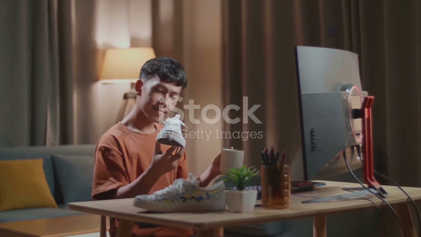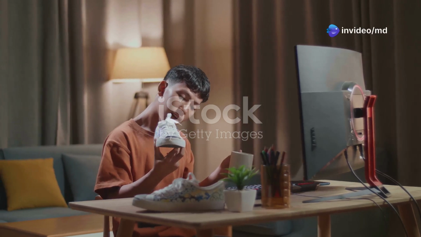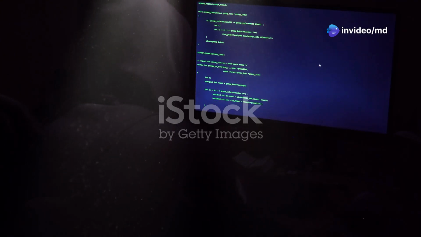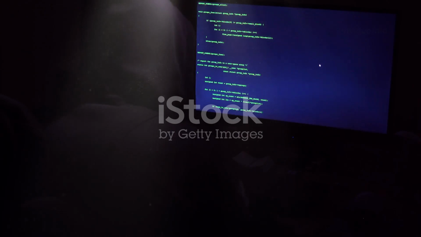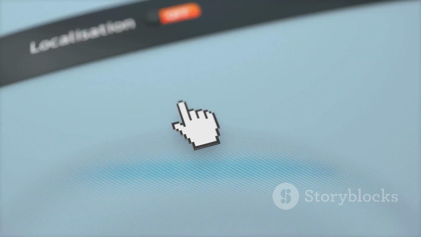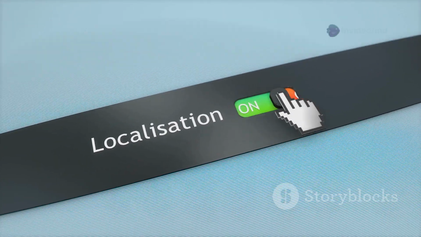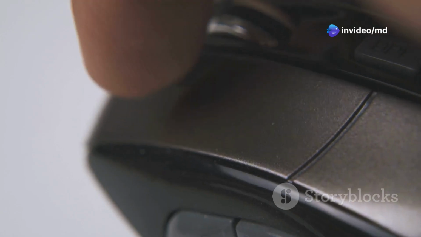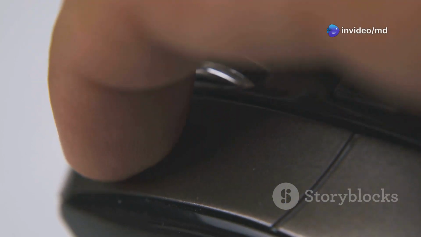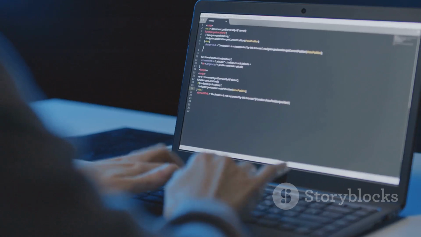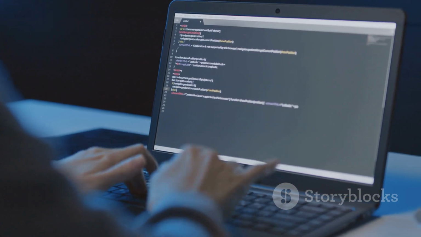Section 5. Navigating the Windows 10 setup: language, key, and more. If you've booted from the USB drive correctly, you should now see the Windows 10 setup screen. This is where you'll customize your Windows 10 installation. First, you'll be asked to select your language, time and currency format, and keyboard or input method. Choose the options that match your preferences and click Next. On the next screen, click on Install Now. You'll then be prompted to enter your product key.